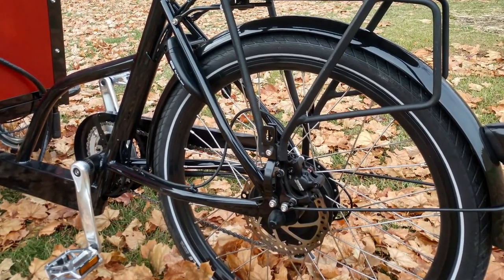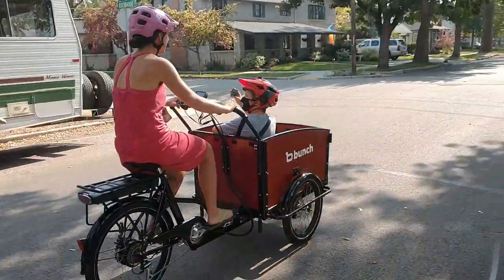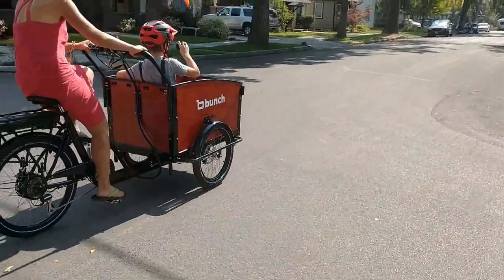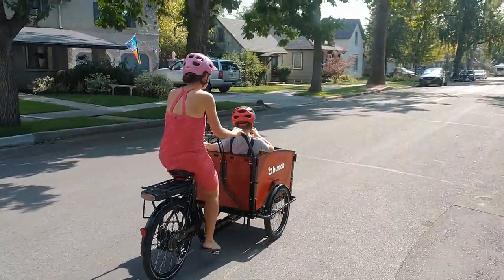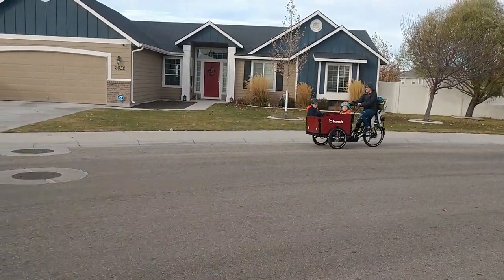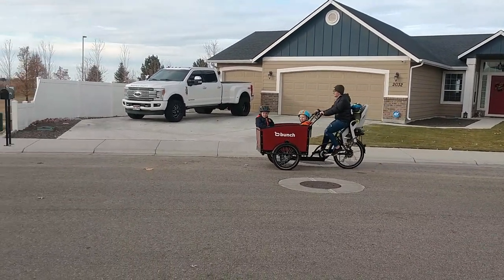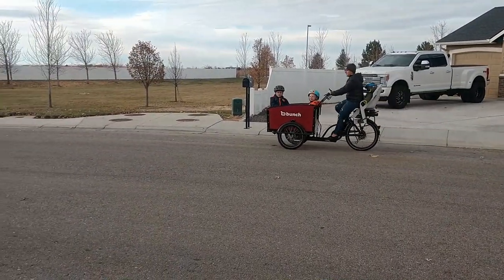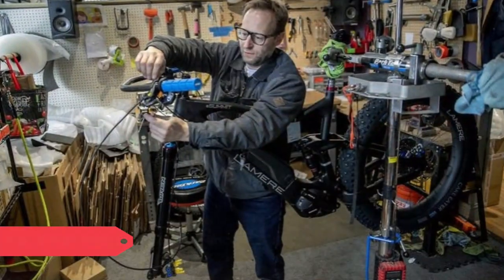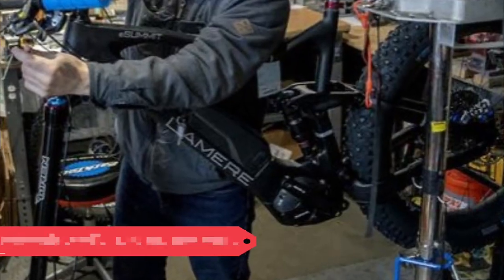The E-Assist version has a 500-watt hub drive motor. This was our first time riding a bike with a hub drive motor and it performed a bit differently than we were accustomed to. Compared to other e-bikes we've ridden, it felt a little punchy at times, vacillating between on and off. Aside from getting used to it, this really wasn't a big deal — we had plenty of power on all but the steepest hills, though it takes work even in the turbo assist setting. The big draw to a hub drive motor over a mid-drive motor is lower maintenance, which is a big attraction.